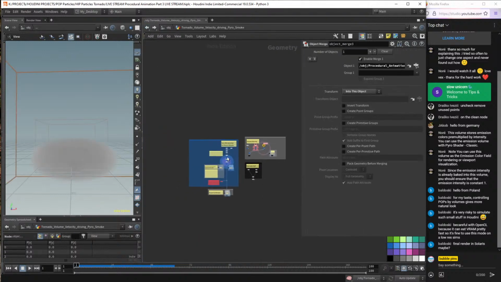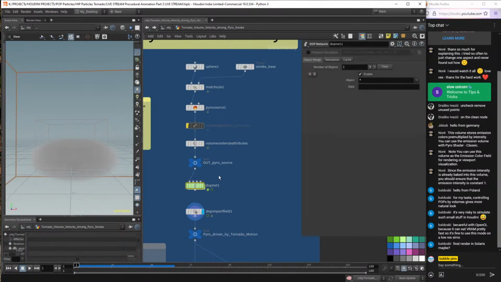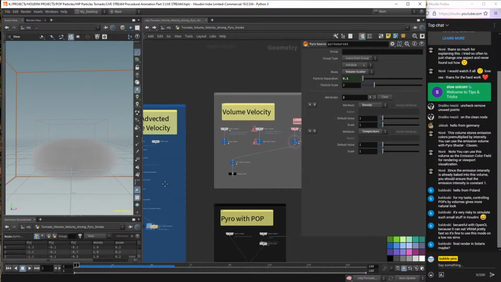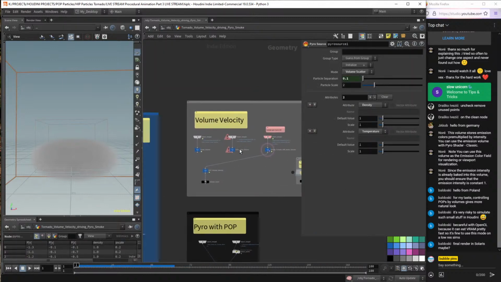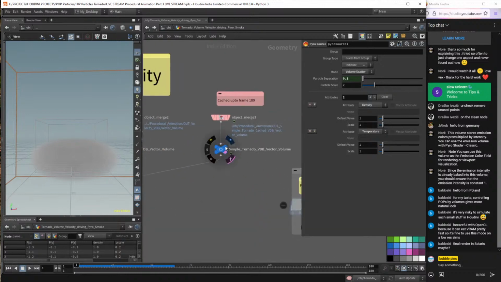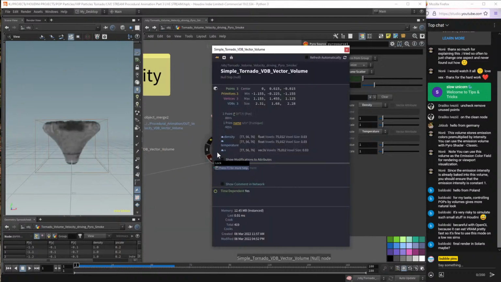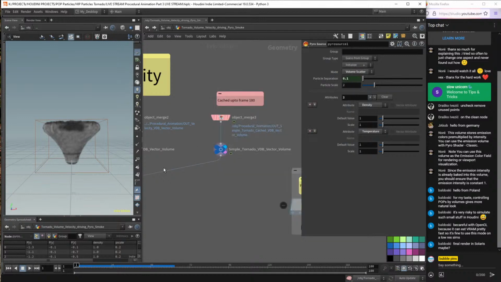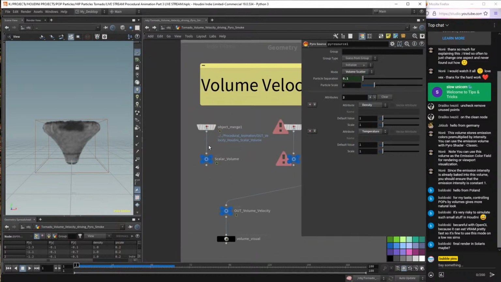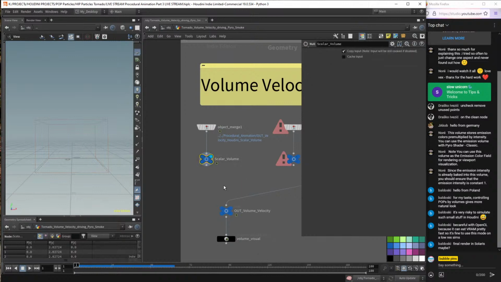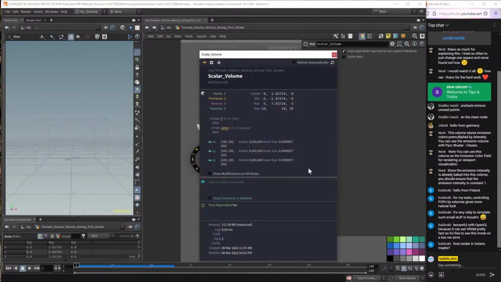So this is the Pyro. This is our Pyro solver here. This tornado is a vector volume. It's only one, and it says VDB 3. So it's a vector volume. It's a newer volume. It's not the Houdini volumes. If we plug in the scalar volume here and plug it in here, this will not work with the pop effect by volumes.